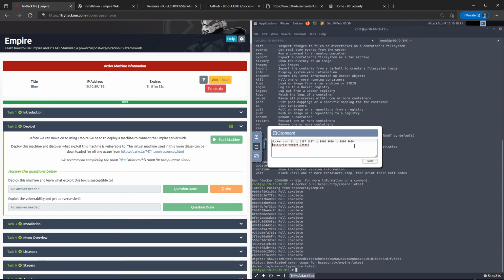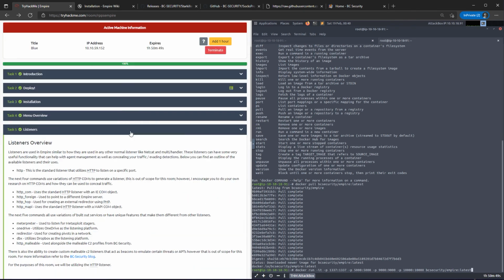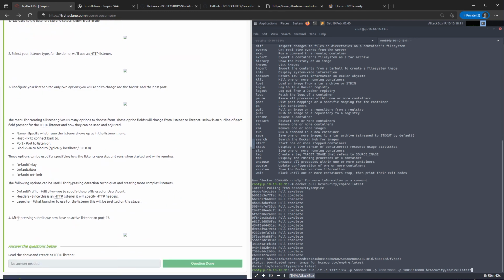And as a pass-through between the container and the host machine, which is the attack box in this case, we will additionally use ports 9000 and 10000 here. 9000 for the listener instead of port 53, and we will see now why. These 9000 and 10000 are pretty much random ports which are not well known and are available to use.